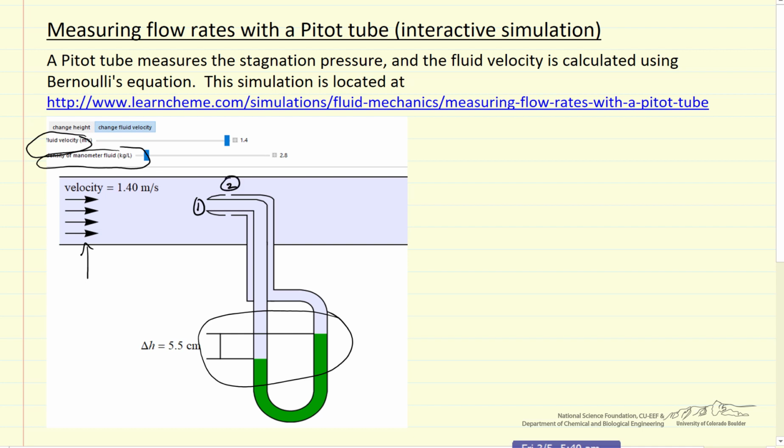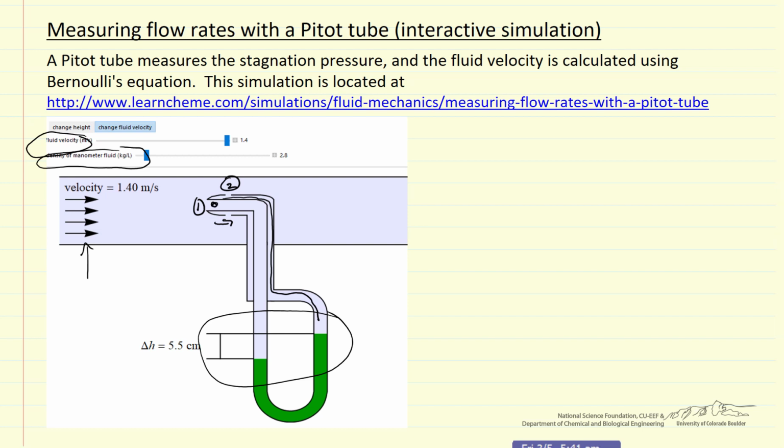If you can follow this, the outside of that tube is the other side, the lower pressure, the opening, so it's exposed to the velocity. So the velocity at point 2 is the velocity of the fluid. The velocity at point 1 is 0. It's the stagnation point where this fluid here is not flowing.